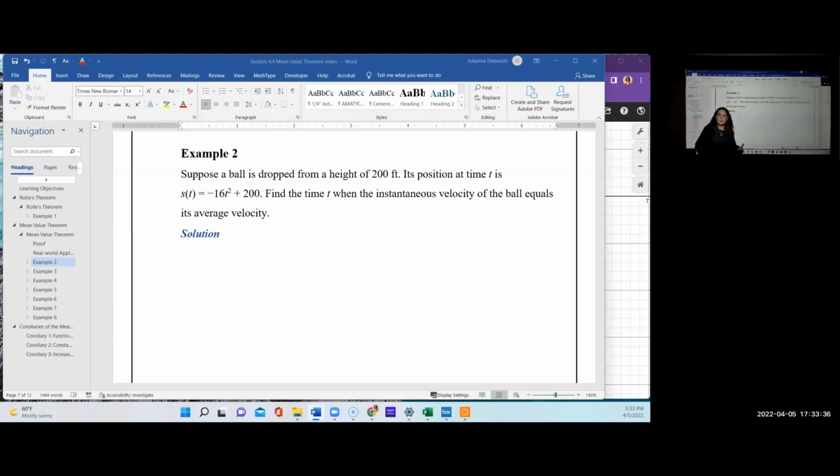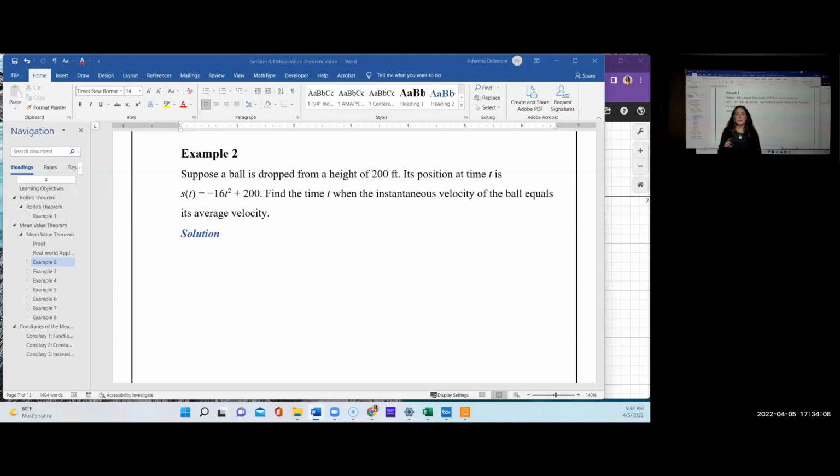Now, what happens to the ball? The ball starts off at 0 velocity because it's being held still. And then it falls faster and faster and faster. If we ignore the friction due to wind and air, then it will fall faster and faster until it reaches the ground. Now, because it's a ball, it's going to bounce. But we're going to ignore the bouncing, and we're just going to look at the part where it starts at the top until it hits the sidewalk for the first time.